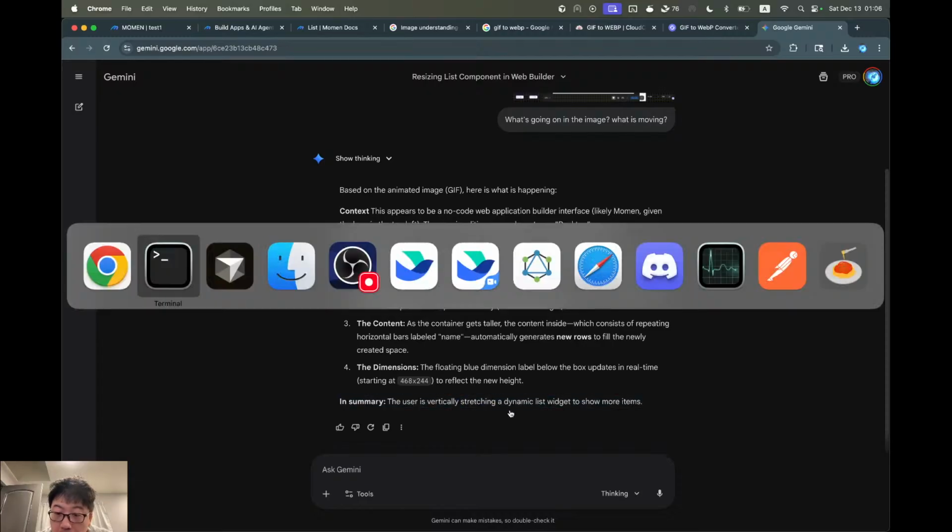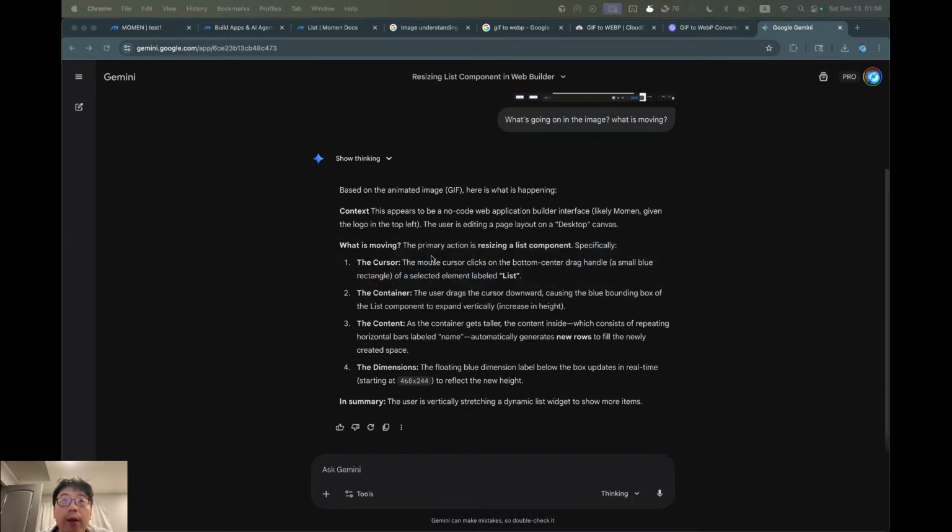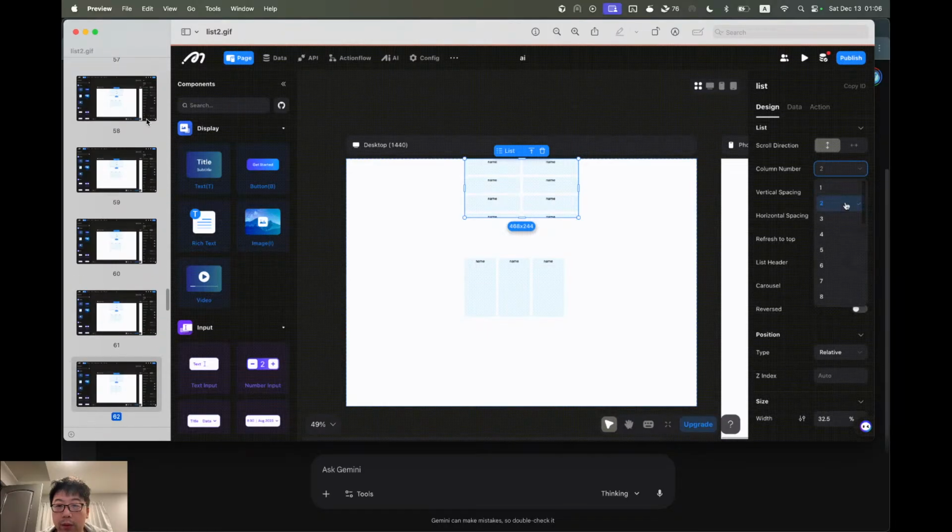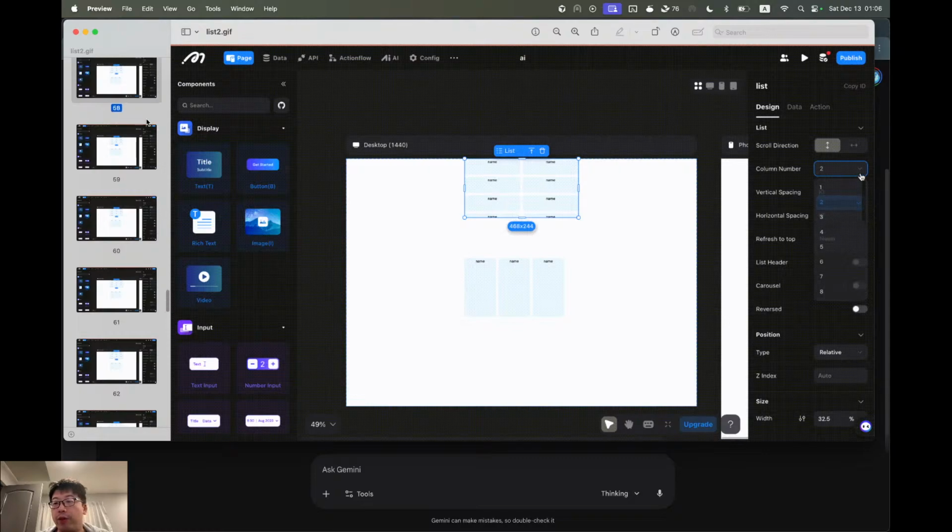Vertical string list which to show more items. Okay, let me see. Is that the case? It's not vertical. I'm not vertically stretching anything. That's crazy.